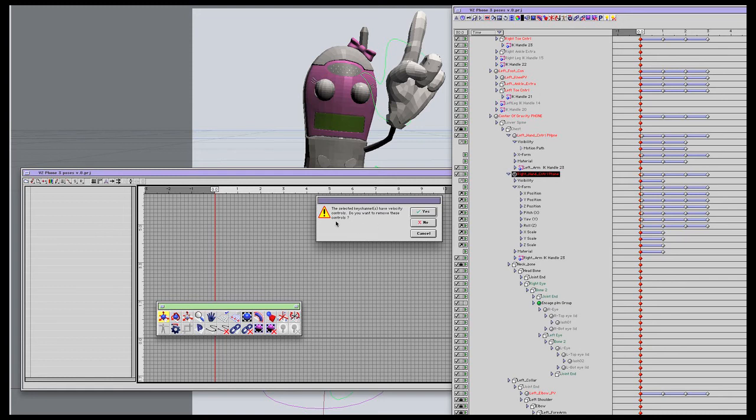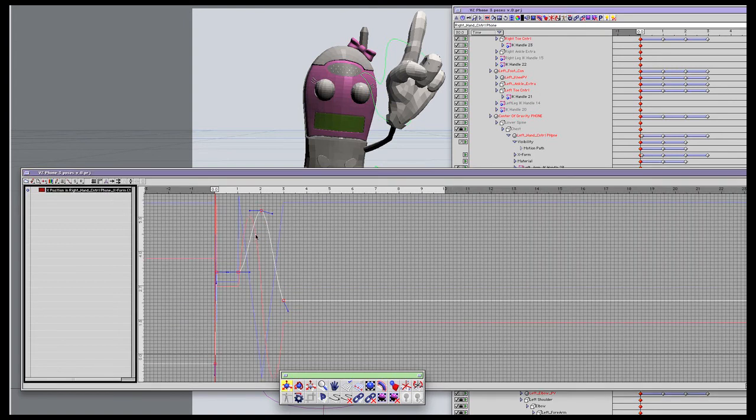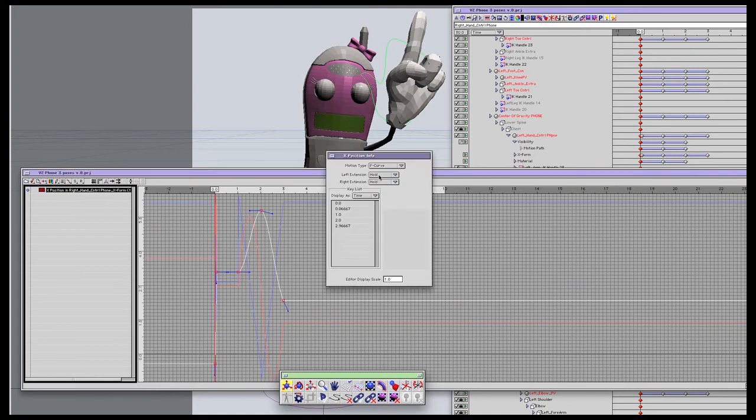So you generally want to go into this F curve editor, and it asks if you want to remove these controls. You could probably say no and try one, but for right now let's just say yes. Now this velocity curve is based on these three keys, or it's actually now an F curve. It's not a velocity curve because it's been moved. This is just the X portion, and if I double click on it here, the motion type is an F curve.